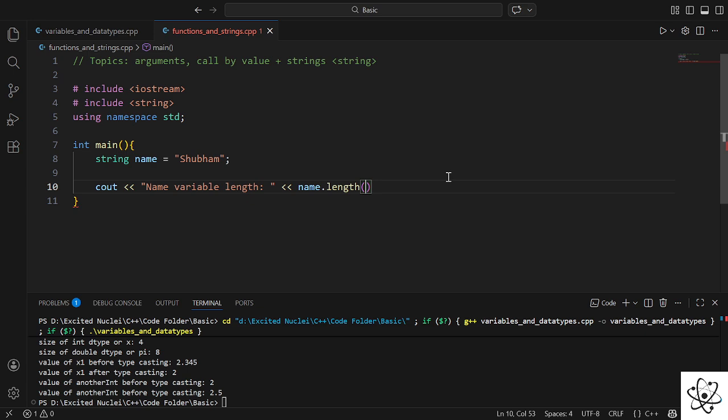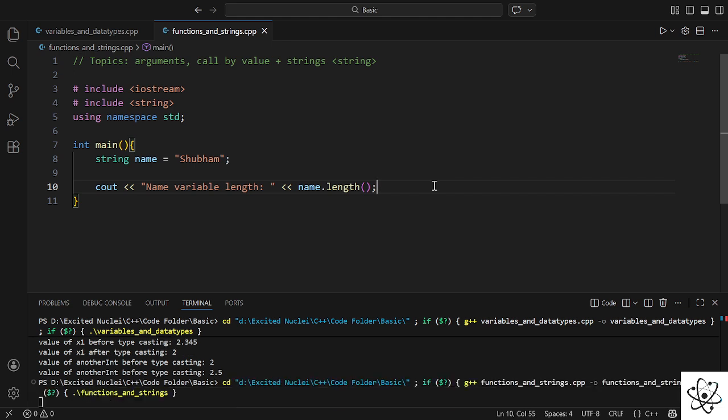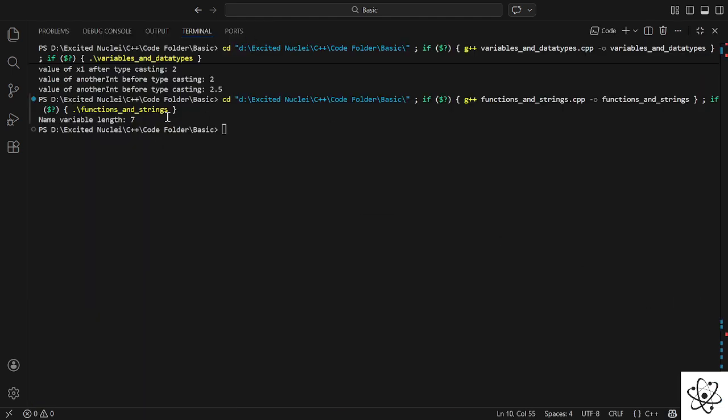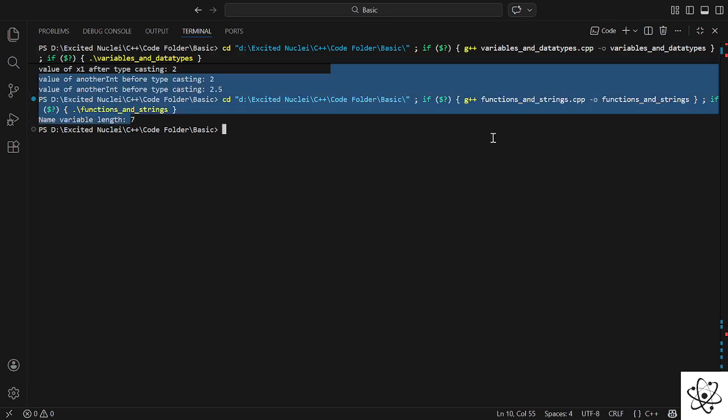The len I wrote previously is actually present in Python, so sorry, the mix-up happened there. Now if I run this code in the same terminal, as you can see, the name variable holds my name and it has 7 characters, so the length of my name is 7.